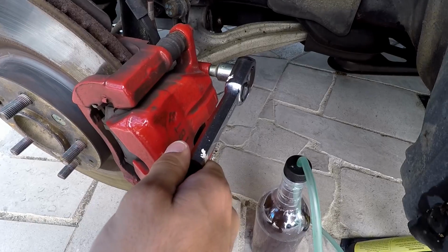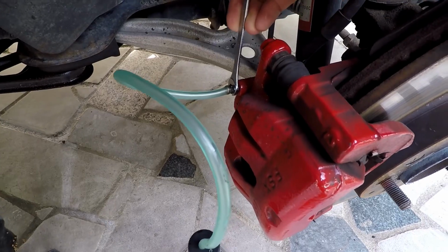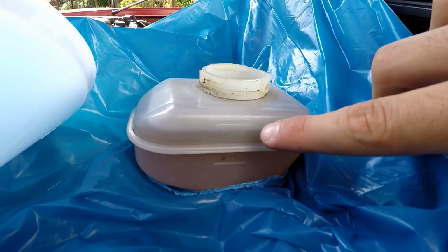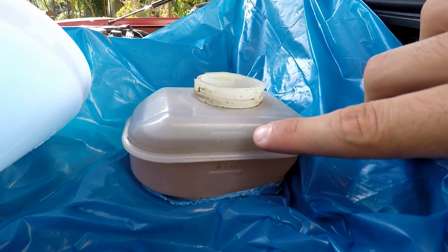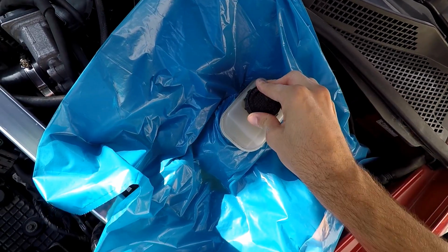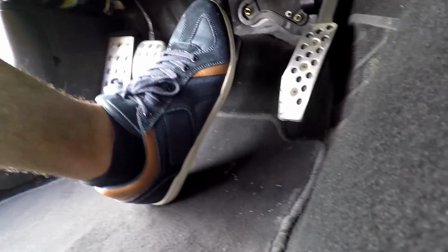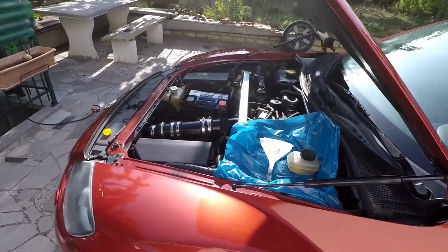Repeat the same process on the front brakes. The only difference is that you'll have to use an 8mm key and socket to release the bleeder valve. When you finish bleeding the front brakes, refill the master cylinder with brake fluid to the max line and screw the cap on. Now push the brake pedal to make sure it's nice and firm, and if it's nice and hard, you have successfully bled your brakes.